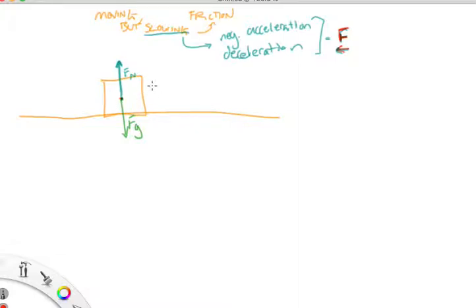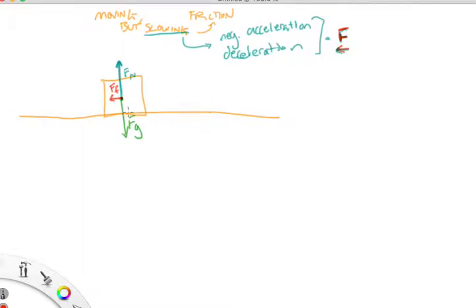But I want to underline this point here: we cannot show the velocity vector here because this is a free body diagram. It has nothing to do with the velocity vectors. It's only going to show you the force vectors. That's the only thing you draw on a free body diagram. So since you don't draw any of the velocity vectors, you just draw the forces acting on this body. So we know that if there's a force that's slowing this down due to friction, I'm going to draw that little force due to friction right there.